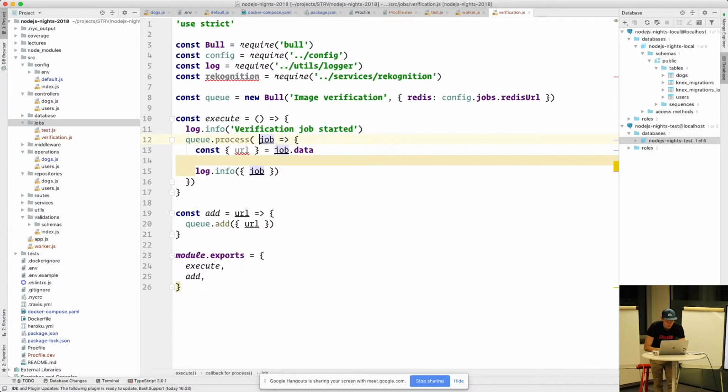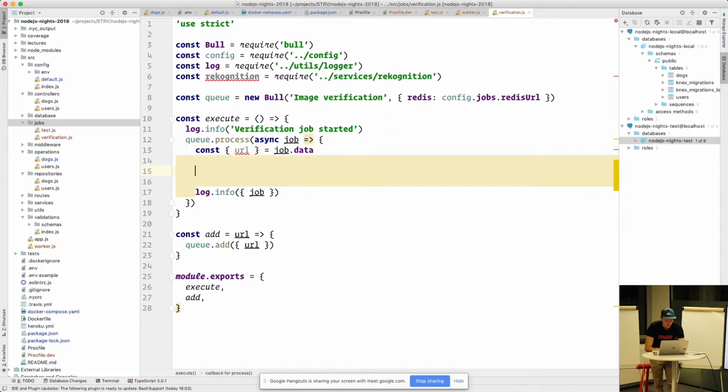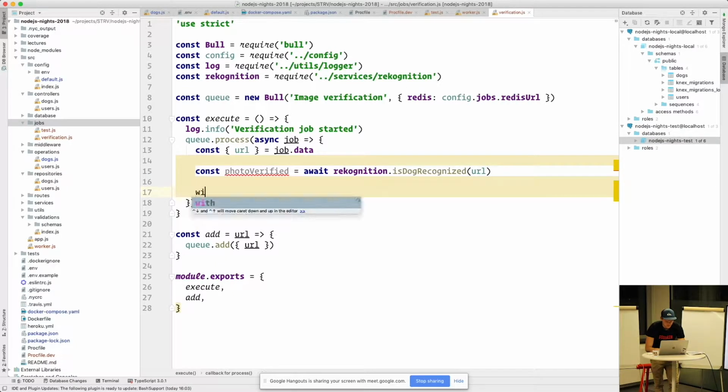Operation. See here. For now, we will just work the result. So, verified, right, recognition, is recognized, and you're just looking here.